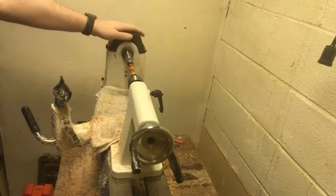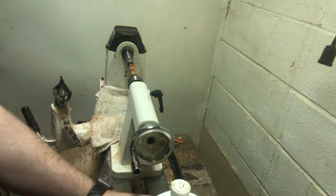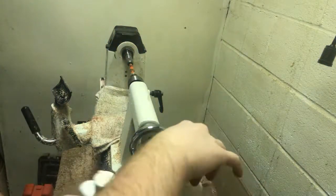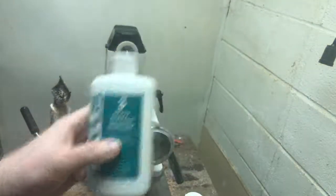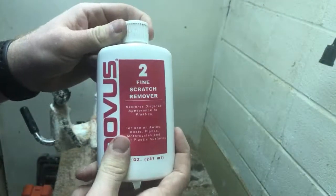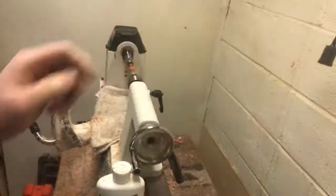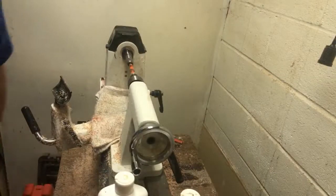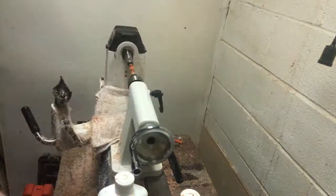All right, so now we're going to polish this blank. If you have been around for a couple of my lives over on Facebook, you know that I use the Novus polishing system. Novus 3 is going to be a heavy scratch remover. Novus 2 is going to be a fine scratch remover, as I almost throw it across the shop. And then Novus 1 is the polish. So the way this is going to work, I have some scraps of shop towel here.